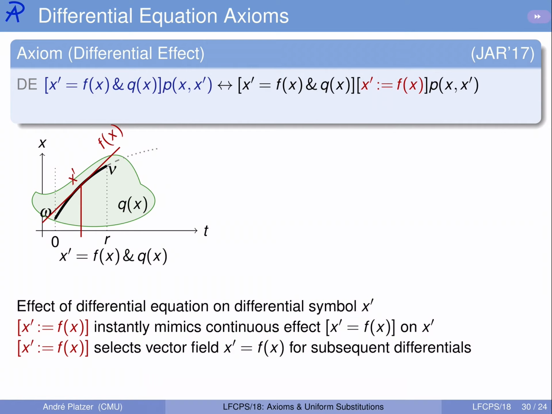And what would have happened in this uniform substitution rendering of the differential effects axiom had we suppressed x prime here? What if we hadn't given it an explicit license to depend on x prime? Well, in that case, if we were trying to run a uniform substitution over it that, for example, replaces p of the now one argument with compare the argument to x prime, say, that's not extremely exciting, but let's do it anyways, then that would, of course, clash, because we just talked about it a moment ago.